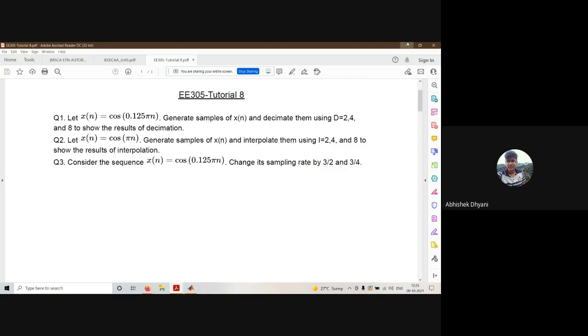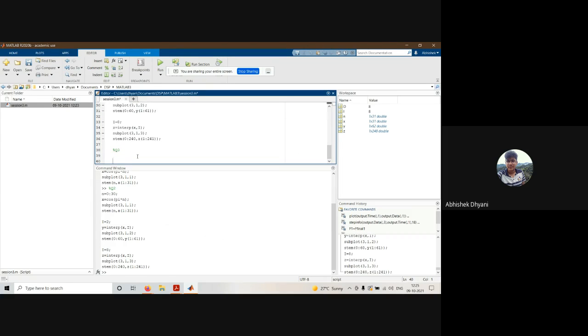So let's do this also. Let's do question number 3, and just like in the previous case, let me take n equal to 0 to 32. The sequence is x, which is cos 0.125 pi n, right?